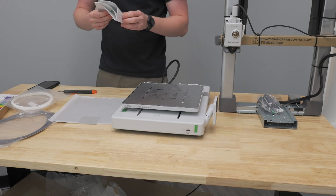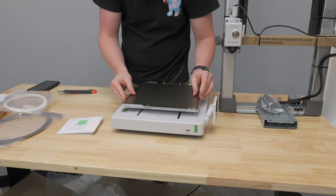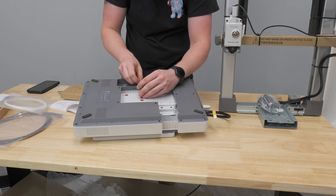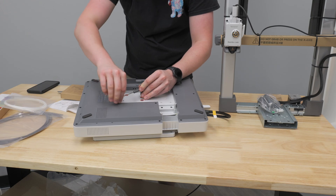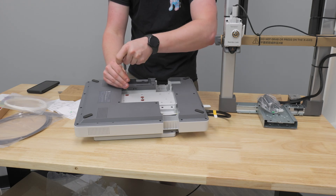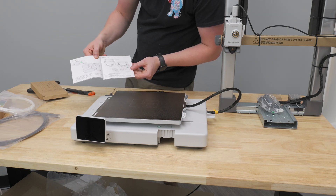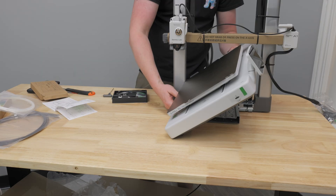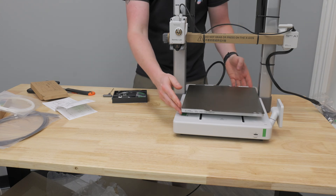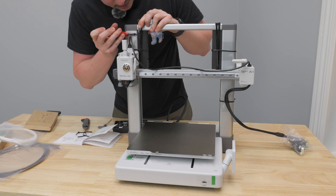We've opened the instruction manual and it looks like everything we need is here. Step one is to unlock the heat bed — they actually tell you to use the foam padding when releasing the heat bed, which I'm not doing right now, so I'm going to be extra careful. This already looks super nice. Next step is to mate the base housing to the printer frame, and that little motor will go inside the housing — it kind of almost clicks into place, sounded pretty satisfying.